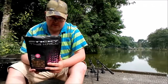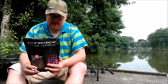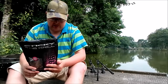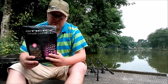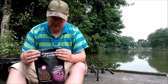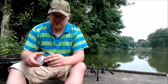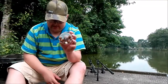Well, it's a fish meal boilie. It's packed full of natural attractors, and the bait smells so good. So that's what I've been feeding, the 16mm. The carp I've been catching tend to be coming to a wafter hook bait. There's not many left in there, as you can see.